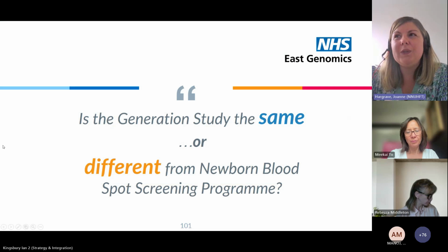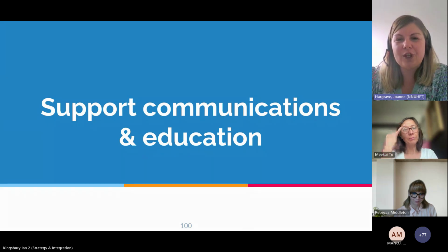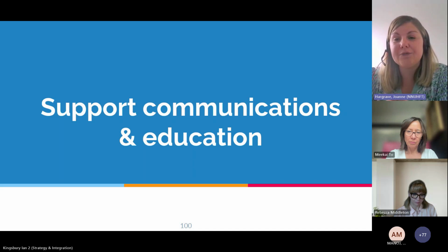So once we have our staffing model in place, we want to expand our reach to further stakeholders. As I say, we're still in the early stages and we need to go further, thinking about our health visitors and our GP services. But we're still waiting for some of that national communication before we do a lot of that work. But we do endeavour to provide more lunch and learns and more education programs to support this. But we also want to get the messaging right. We don't want clinicians delaying treatments because they think the research will provide an answer. The fact is that this study has not been done before, so we don't know what these results are going to show us.